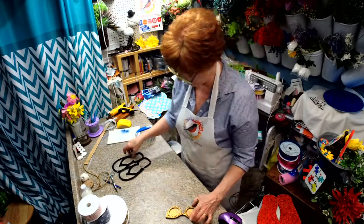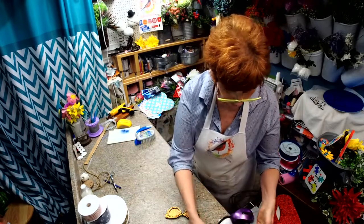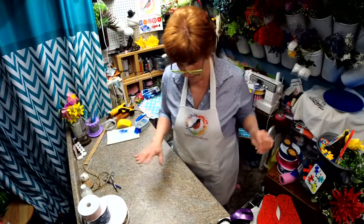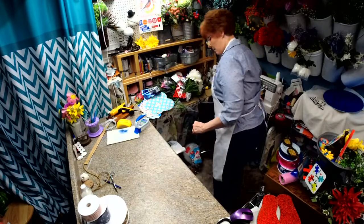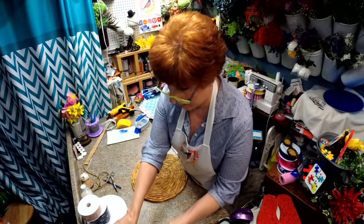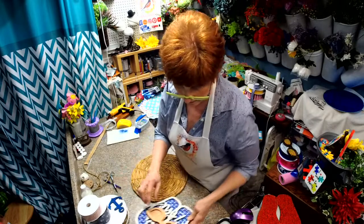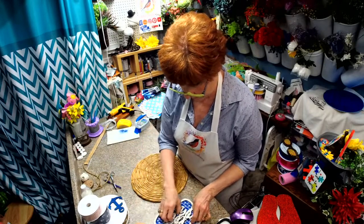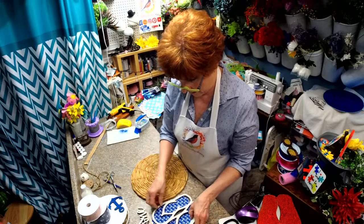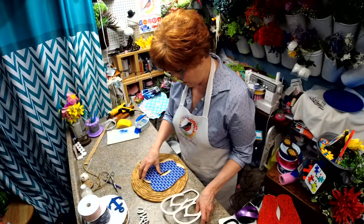Now, we could possibly, I want to let it dry a little more. So, what we're going to do, since I knew this was probably going to happen this way, we are going to work on a nautical one. Yes, nautical. Now, I'm hoping that we can make these. Alright. Now, for the nautical one, I found this that has the anchors on it. It's going to match my ribbon.